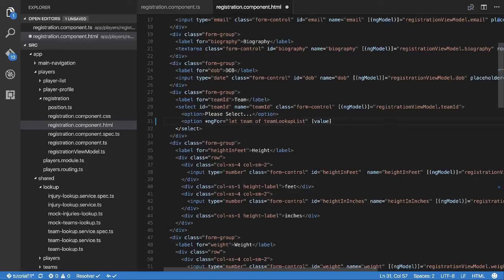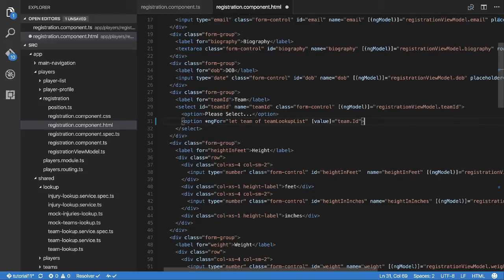So again, attribute binding. This is something you've already seen, and we're going to bind it to the team's ID. Remember our lookup class had an ID property? Well, that's where we're going to use it. We're going to use it for the value of this option, and ultimately, whatever option we choose, the value will be populated into this team ID field up here, which is part of the registration view model, right?